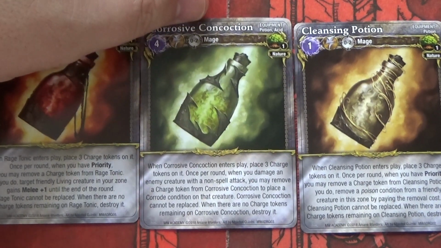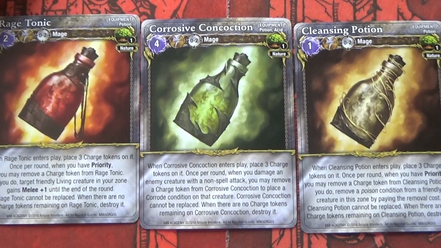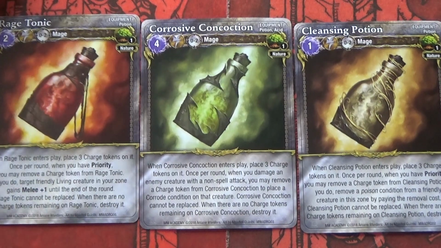This one here, once per turn when you attack, you may remove a charge to put a corrosive on something. And then the cleansing says that when you have priority, you can remove a charge token from it and remove a poison condition from a friendly creature. So it doesn't remove enchantments, obviously, but we'll be looking at rot. What else is there? Weakness, or weak token rather. So things like that.